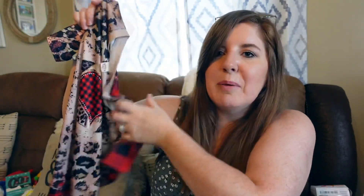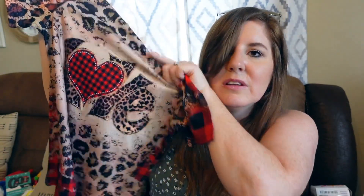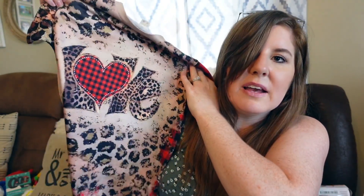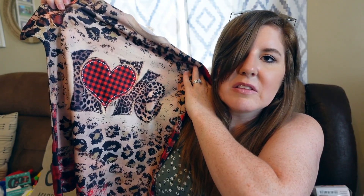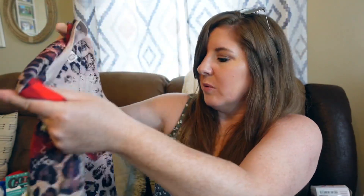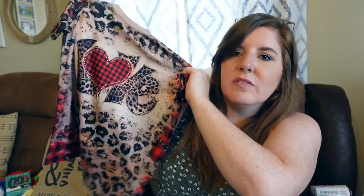This t-shirt feels just like the one I got her for Easter — super soft, almost like an athletic feel, like the type of fabric for leggings. I love the pattern on this though. I think she's going to love it. The colors — her school colors are red and black so she really likes those colors, and then with the cheetah print mixed in. On the back it's got all the different patterns kind of mixed together, which I thought was really cool. The feel of it is very soft. I ordered these in her 8-to-10 size range, but this one looks a little bit big to me, so I guess the sizing on Temu is probably pretty hit or miss.